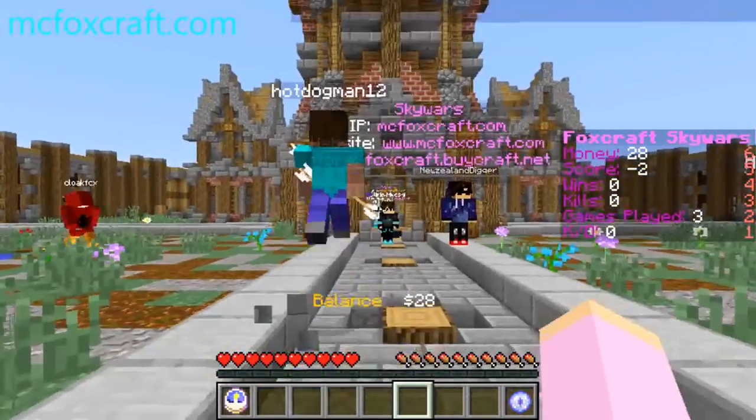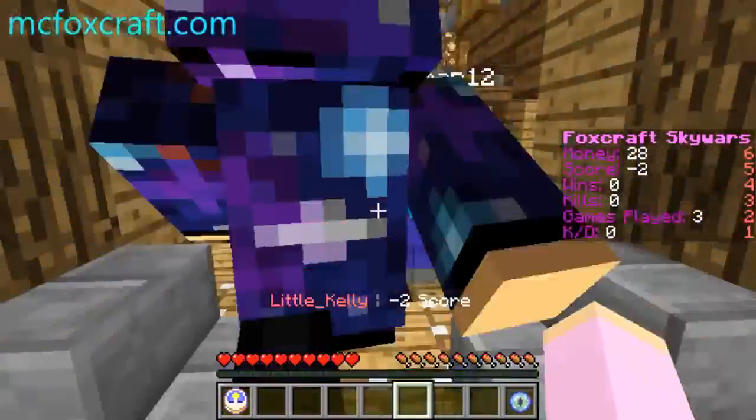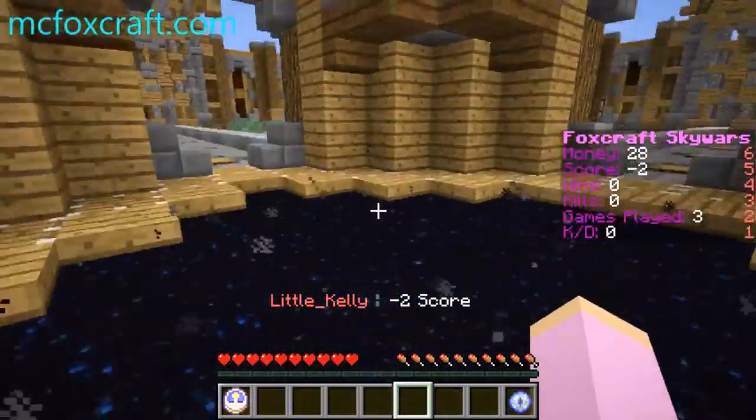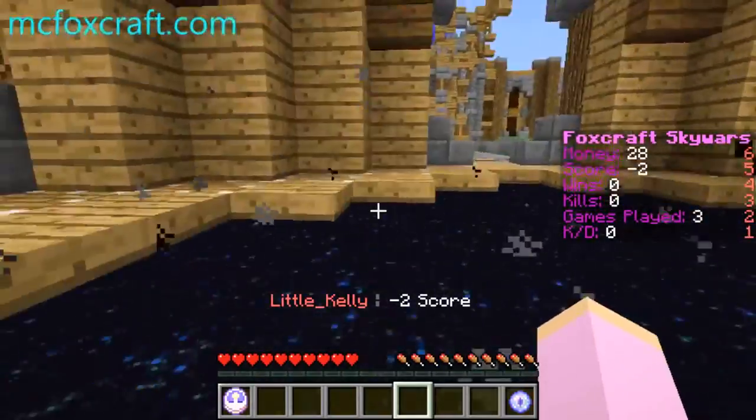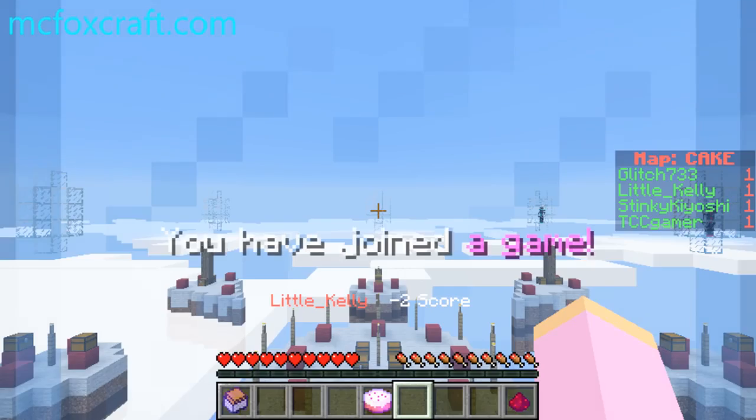And it's a spectator quick, so it brings us straight back to the lobby, which is awesome. So yeah, this is really, really cool. Most of the maps are custom maps, so I'm at minus 2 score, you guys. Really not good, but we're gonna jump into another game and see if we can do any better.